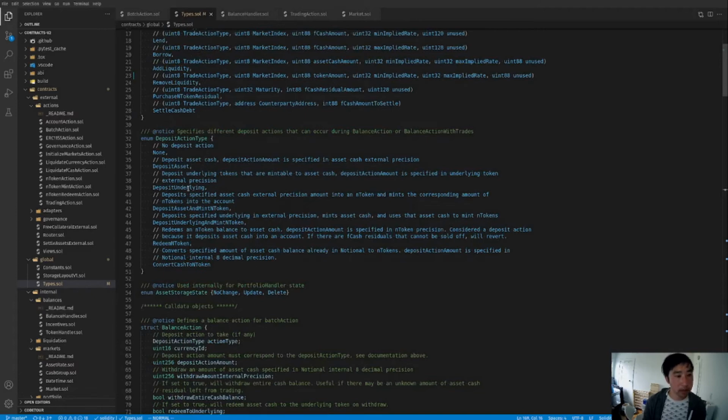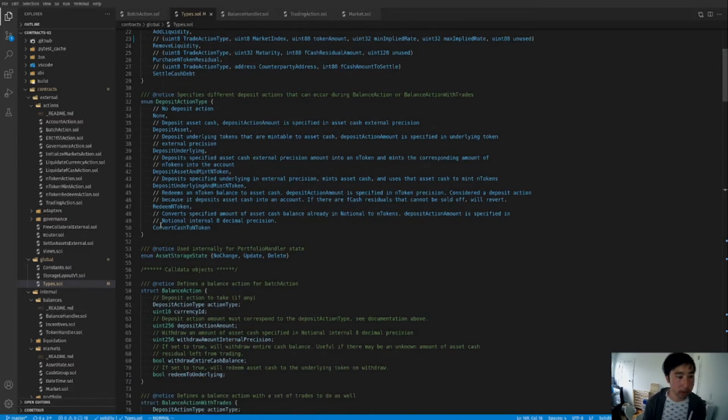Next, we can deposit underlying, so that will actually be like DAI tokens. If the user wanted to deposit underlying, Notional would transfer the DAI and then wrap it into cTokens before we completed this step. And then there are a number of deposit actions that have to do with nTokens, and these are really for convenience and for providing a good user experience.